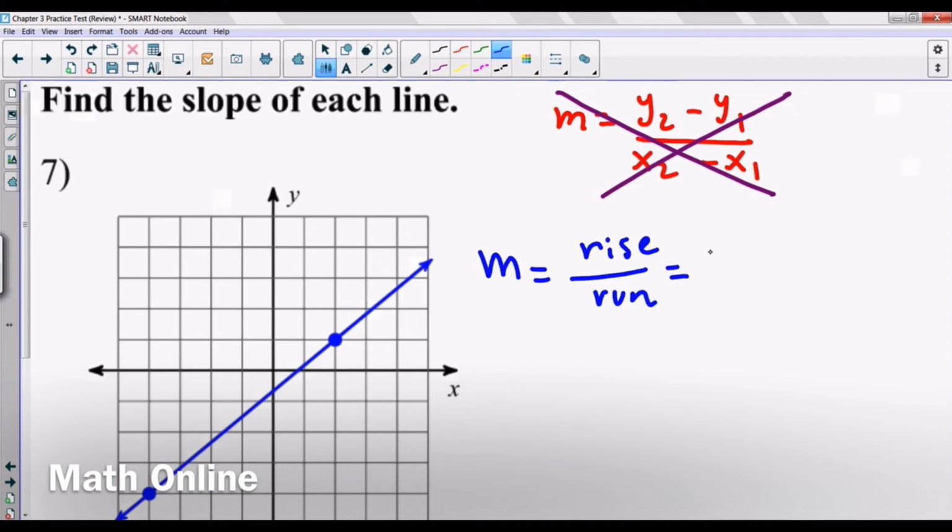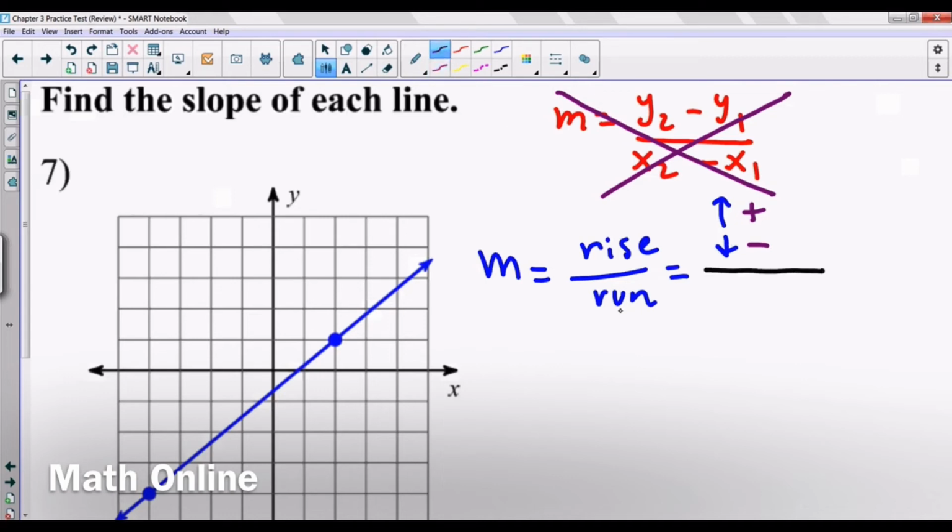And just keep in mind, I'm just going to mention this. It's not part of the notes, but I guess a good way to see how rise over run works. The rise always moves up, or it could move down. Rise always moves up or down. That's it. It doesn't move any other direction. The number on the top of the fraction always moves up or down, depending. Now, how do you know if it moves up or down? Well, if the number on the numerator, on the top of the fraction, is positive, then it's going to go up. If the numerator is negative, then you would be moving down. Okay, that's a good way to remember.